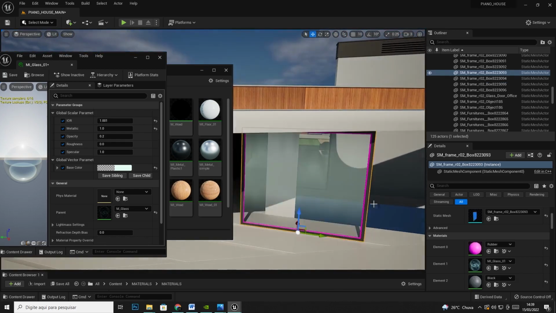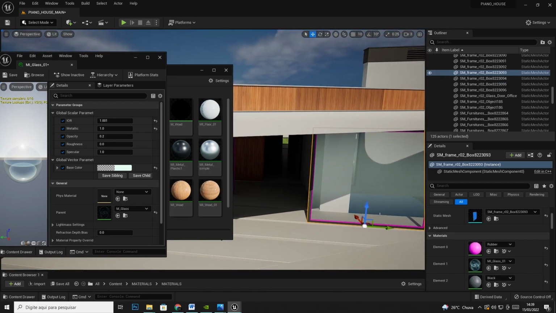Okay, so let's position the glasses in the right place. And actually, I'm going to speed up the video, and you can follow what I'm doing. I'm going to position the glasses in the right places.